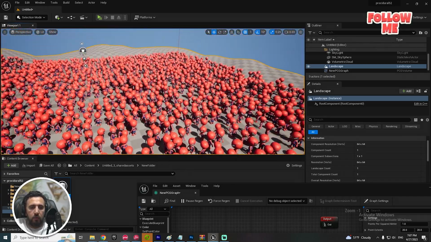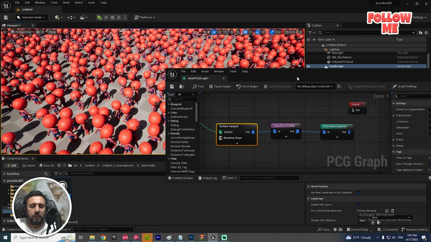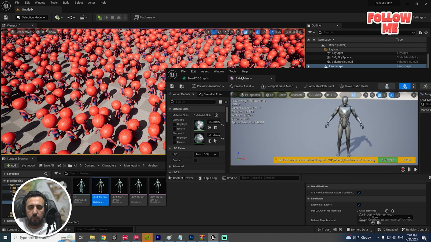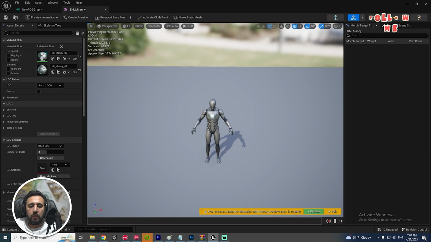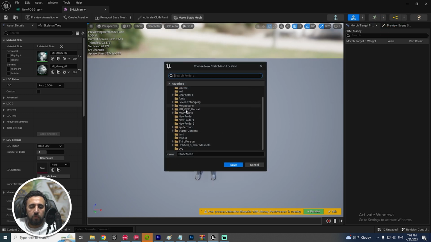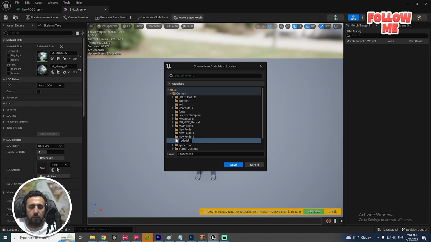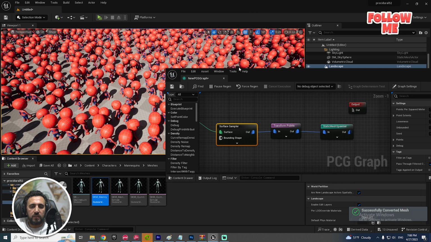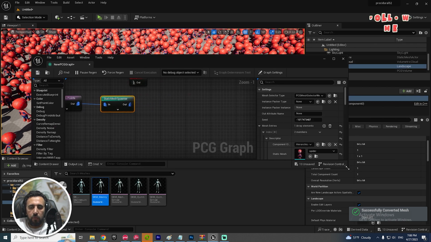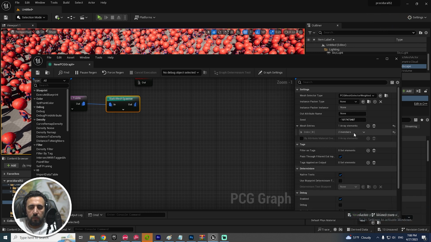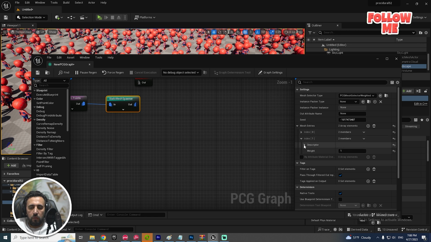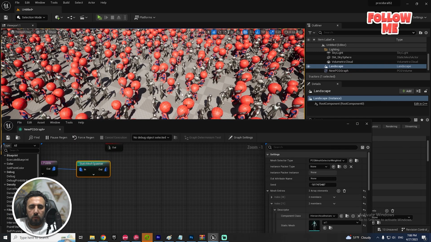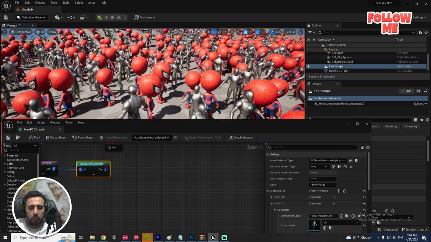Look, amazing. Now we need to create our 3D character. For example, this is the normal mannequin from animation. We need to convert it to a mesh, so make a static mesh and put it in a new folder, for example DD, named ST1. Okay, save. Close this one. From this area we can choose static mesh. Now we can add another mesh entry, add new one, and from this area select ST1. Okay, wow, amazing.